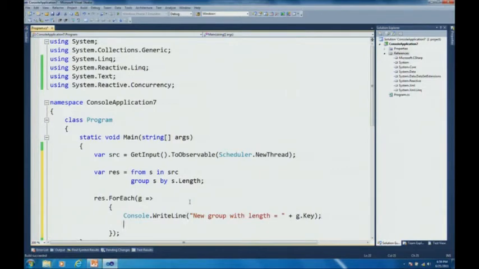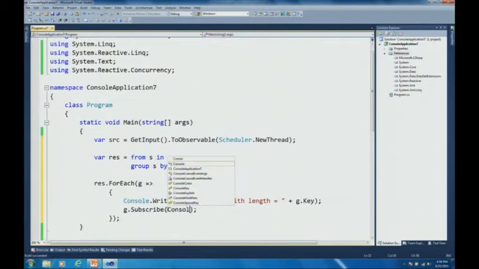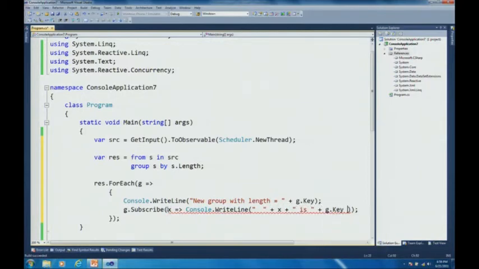And then I can listen to that group, which you can do by doing a subscribe. So you can basically say, I have a new group that has been created. Let's listen to that particular group and do things with that. So let's do console write line here, and let's do x goes to, which is the name of the user actually coming through. And let's say console write line plus x, and I can of course use g.key again to say which group it's a member of. So here you will see Wes member of 3, Bart member of some other group, and so on.